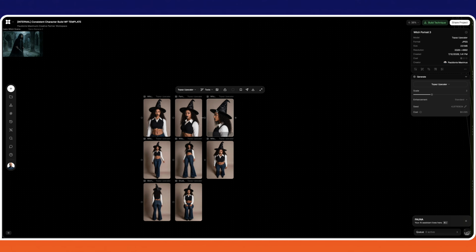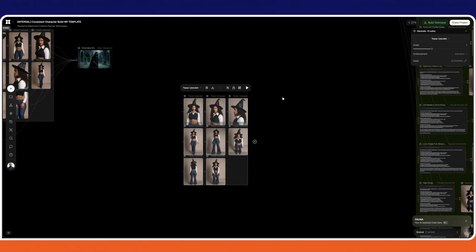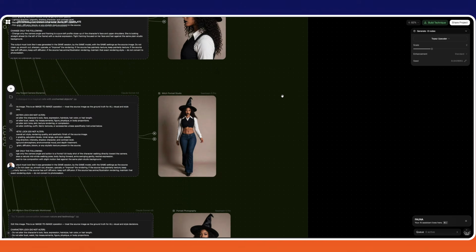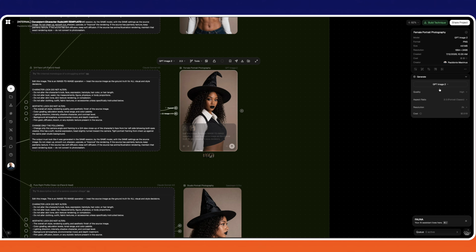Again, if I just click on an image, now it's just saying Topaz Upscaler. It doesn't say that this was Seedream 5 Pro, but we know that it was Seedream 5 Pro because we selected those images. And just to show you how you can keep track of that yourself, remember that's Seedream 5 Pro, and if it wasn't, it would show something else, like we're seeing here with GPT Image 2.